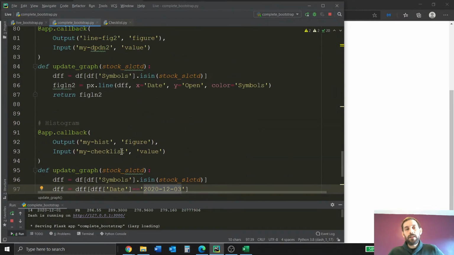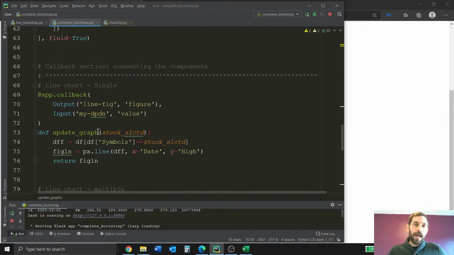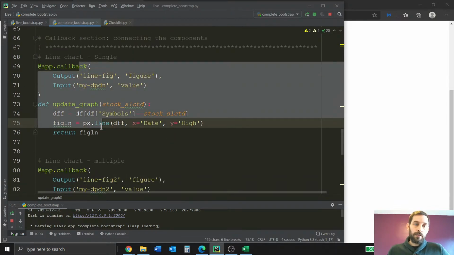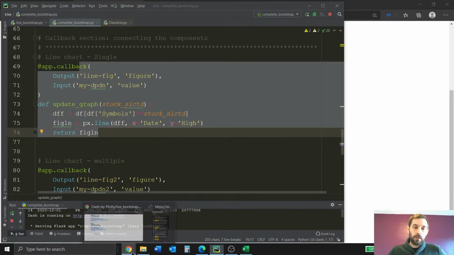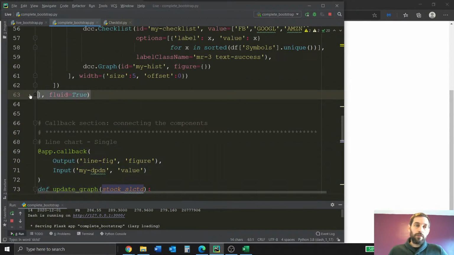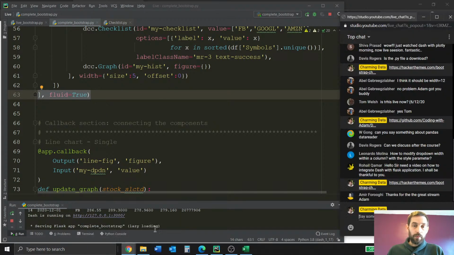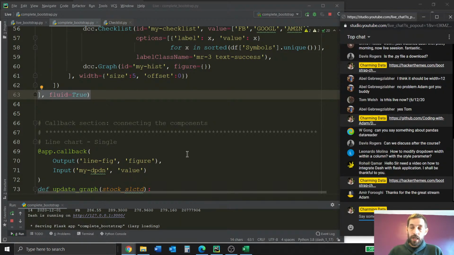All right. If you want to learn more about the callbacks, just go into the introduction to Dash, and you can learn more about how to connect the data together. But for now, just copy the code from GitHub right underneath the fluid true after the container. All right, I'm going to give people 1 minute to catch up and ask me any questions they have before we jump into one more Dash Bootstrap category, and before we jump into screen sizes, how to adjust the layout of your app according to different screen sizes.